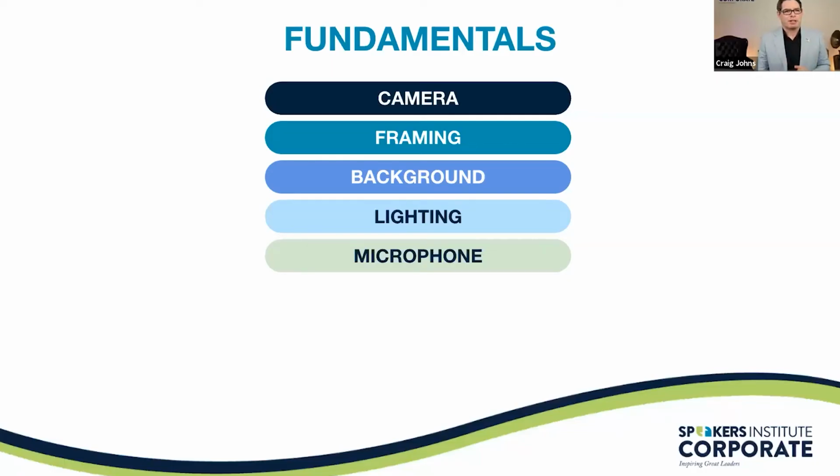Okay, we're now going to go from lighting to the next one, which is our microphone. Now, an amateur would be using your standard laptop microphone. When we start going to more standard, we might use a microphone that's sitting on our desk. We could even use a lapel, so it might be a lapel that we connect to our jacket. That's kind of standard level.